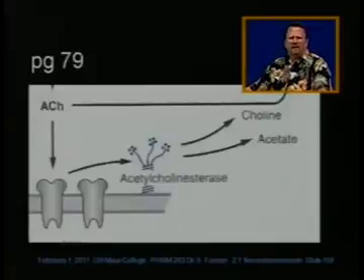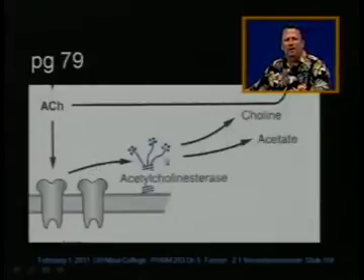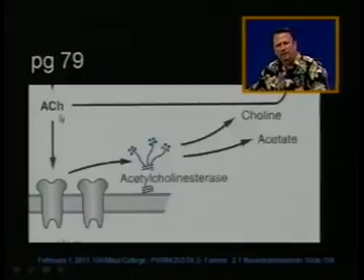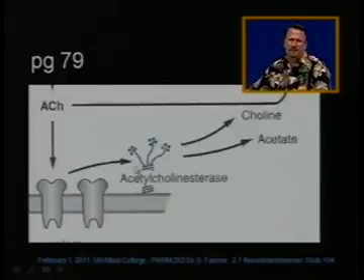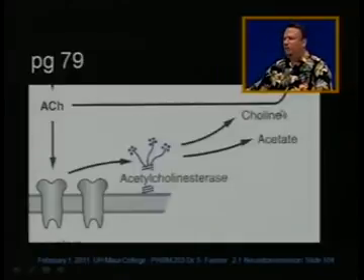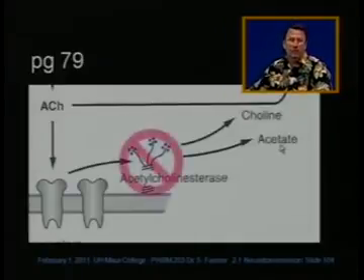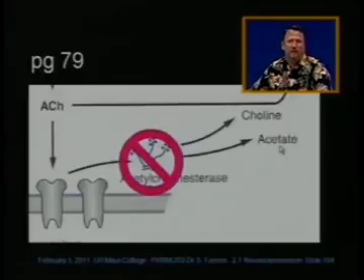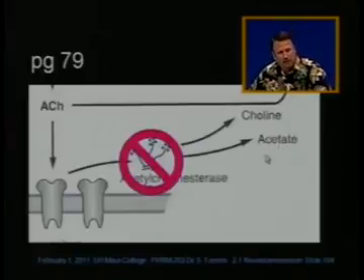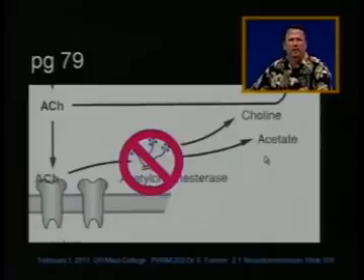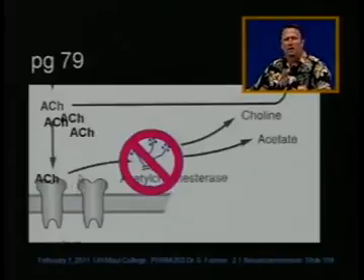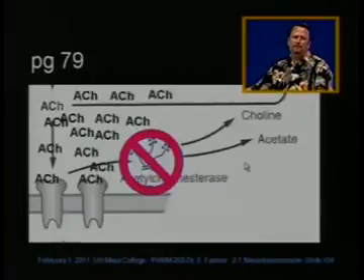So we'll take a look at that again. There we go. So my acetylcholine is broken down by acetylcholinesterase. The acetylcholinesterase breaks the acetylcholine down out of the synapse, turning the acetylcholine into choline and acetate. If we block acetylcholinesterase by using acetylcholinesterase inhibitors, we end up with more and more and more acetylcholine in the synapse. And this is what I want you to be able to see from that picture.